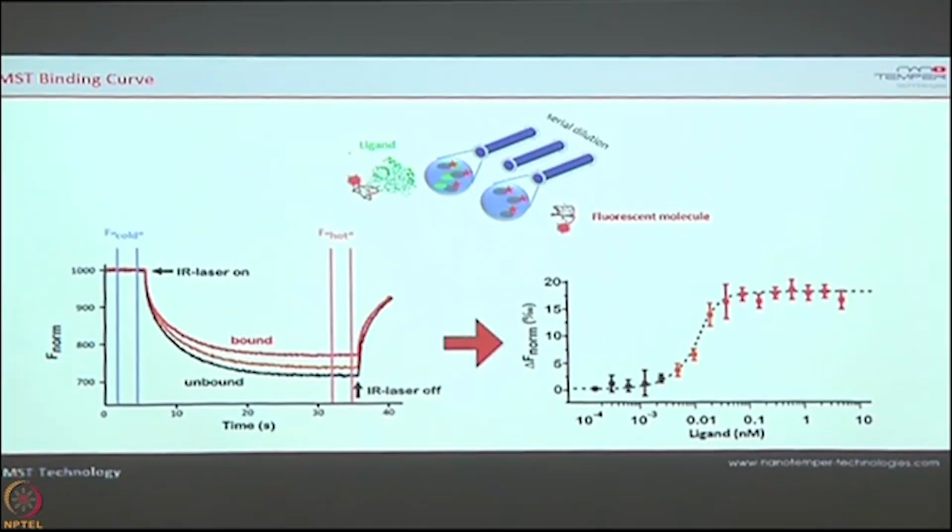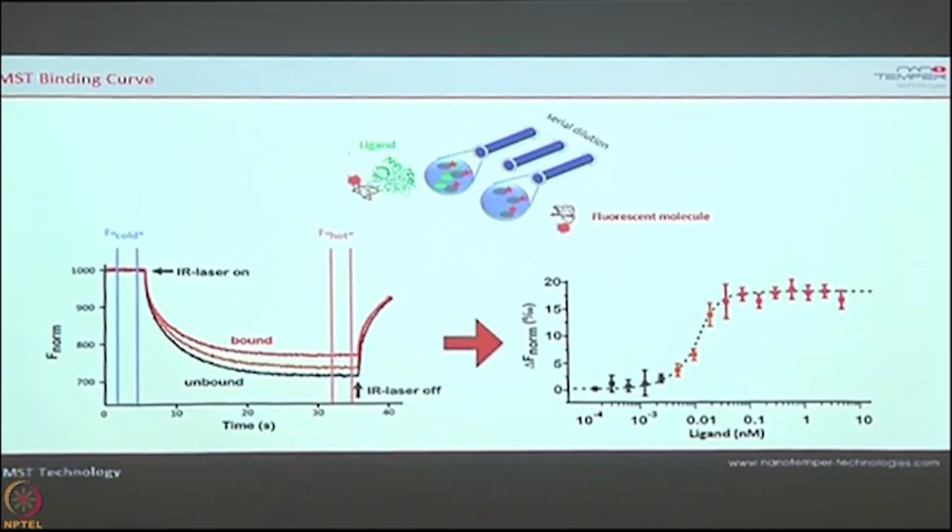Just by the thermophoretic behavior changing from the bound state to the unbound state, you are able to determine the KD. Since this technique is very sensitive to size, charge and the hydration shell, you always get differences in the thermophoretic behavior, which will help you determine the binding affinity. The biggest advantage is you are taking smaller volumes and you have no interference from the buffer and there is no limitation with the sizes.